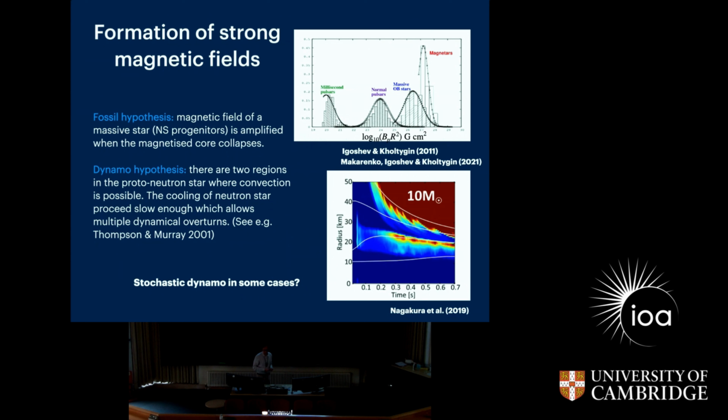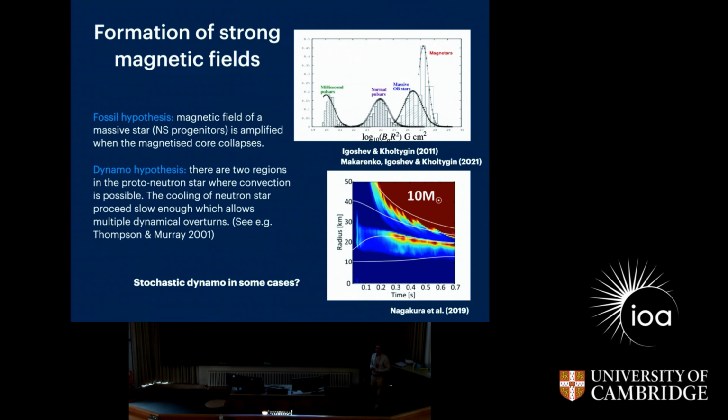So now I would like to tell you more about magnetic fields of neutron stars and how they are formed. Basically, there are two main hypotheses, the fossil field hypothesis and the dynamo hypothesis. Fossil field says that some massive stars, like 5–7% of massive B stars, are strongly magnetized. They have a magnetic field at the top of the atmosphere comparable to kilogauss, 10 kilogauss. And if you continue with strong magnetic field deep into the core of this star, you will get magnetic fields which are a few orders of magnitude stronger. If you collapse this core, forming a neutron star, you will get a magnetic field comparable to magnetars in certain cases. Of course, the fossil field hypothesis assumes that there is no motion during the collapse. So the magnetic field is frozen and collapse proceeds relatively smoothly.